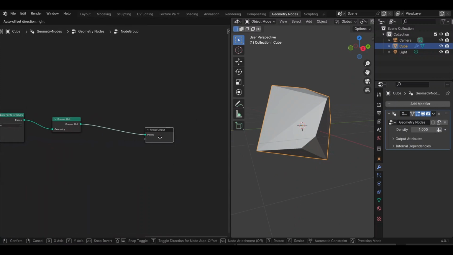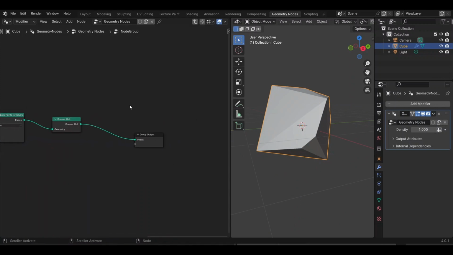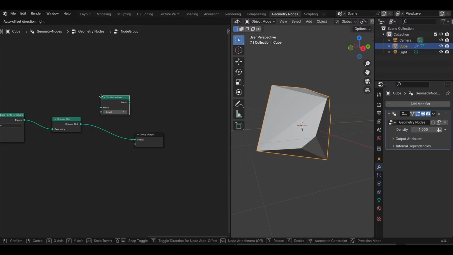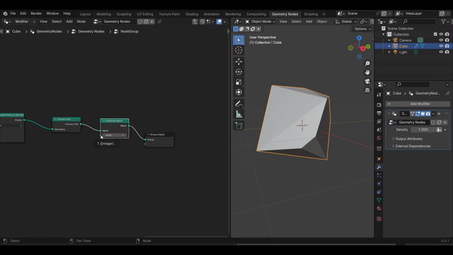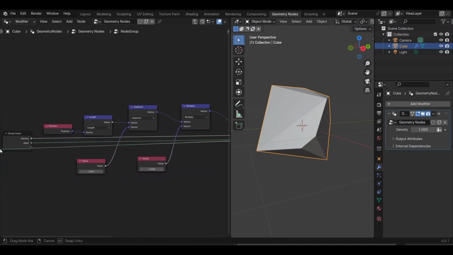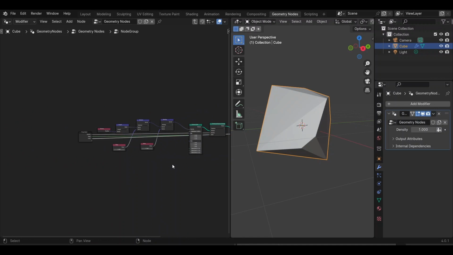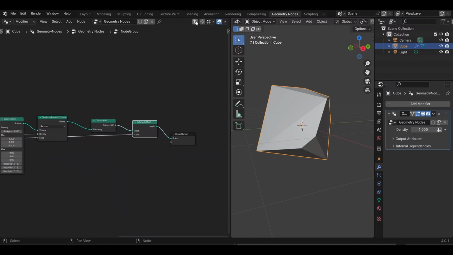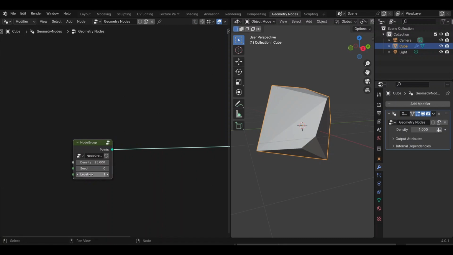Then you want to subdivide this mesh to detail the rock. So you want to subdivide mesh. There you go. And we can connect this to the input. And once we've done that, we can set the mesh subdivisions to 6.